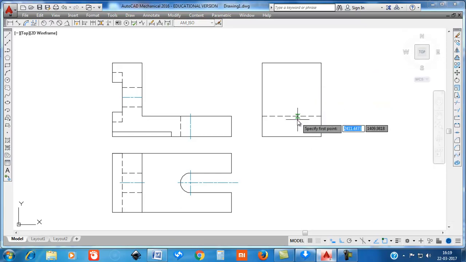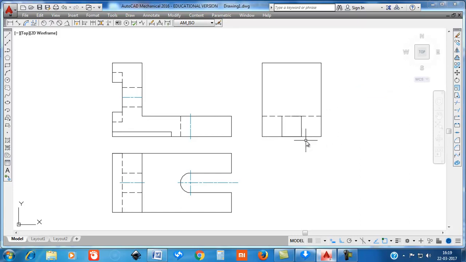Line from the midpoint of this to the right by 12 millimeters, down by 25, to the left by 24, up by 25.